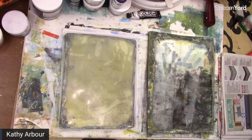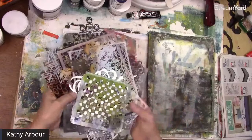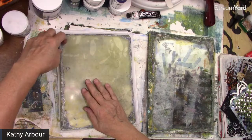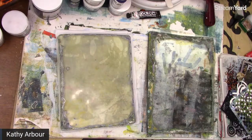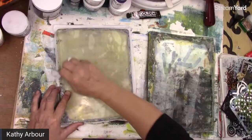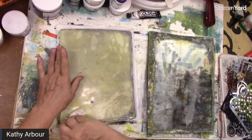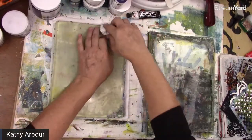A little different printing this time. Now, I did pull out some stencils. And I thought we could try these for printing, and we'll see what type of result we'll get. I do have a lot of stuff on there. It comes off fairly easily, but I know you're gasping, all those crusty bits. But this is going to be a different way of gel printing, definitely.